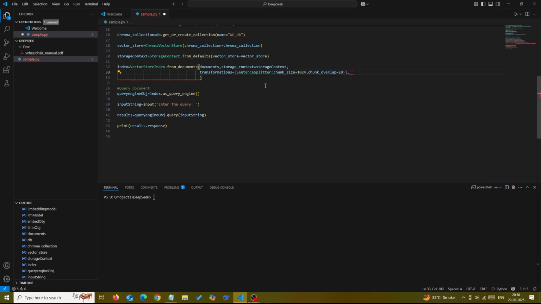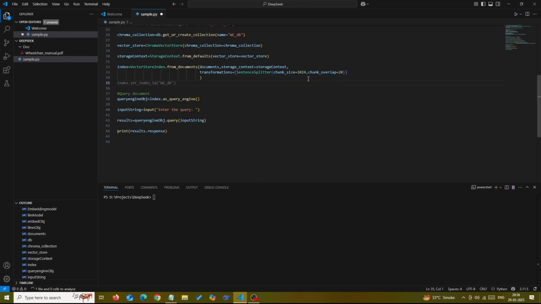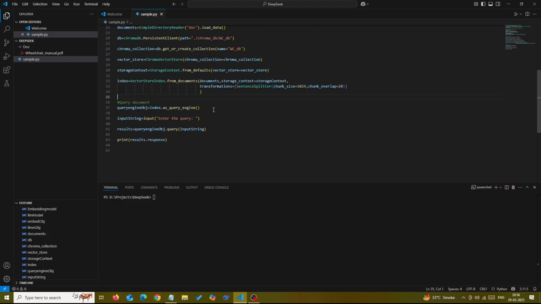I think the code is done, so let's save it. The same index object we will use.